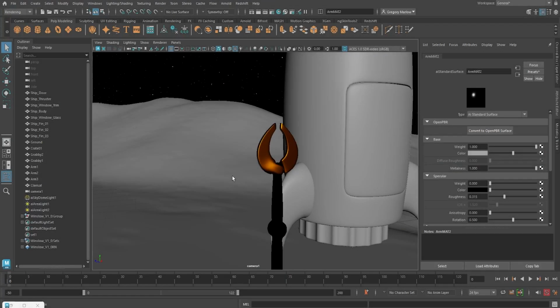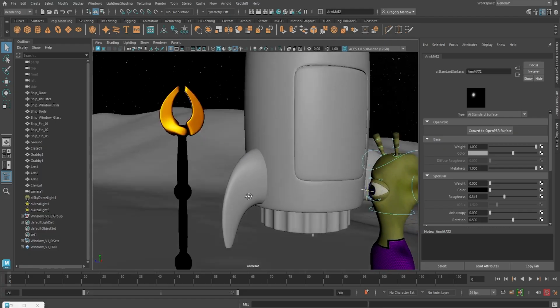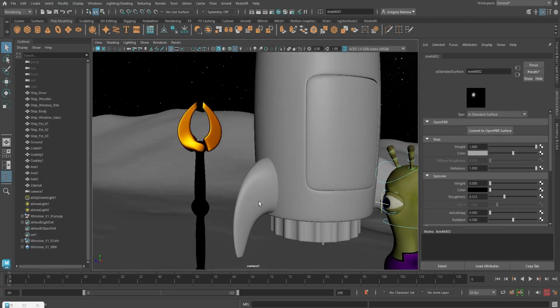So, if you're working in the computer labs at ETSU or if you've bought Redshift yourself, we're going to talk about a different render engine now, and that's Redshift. Redshift is a little different. Arnold, by default, is a software renderer that has a GPU renderer built into it. Redshift is just a GPU renderer, and it mostly works the same.